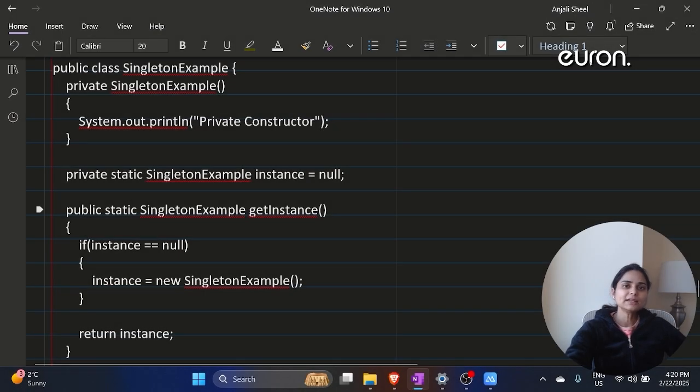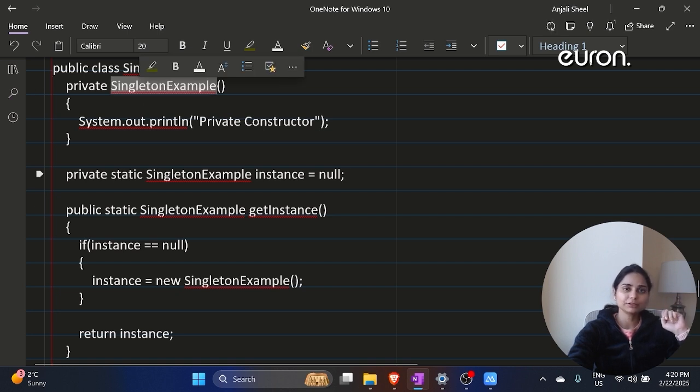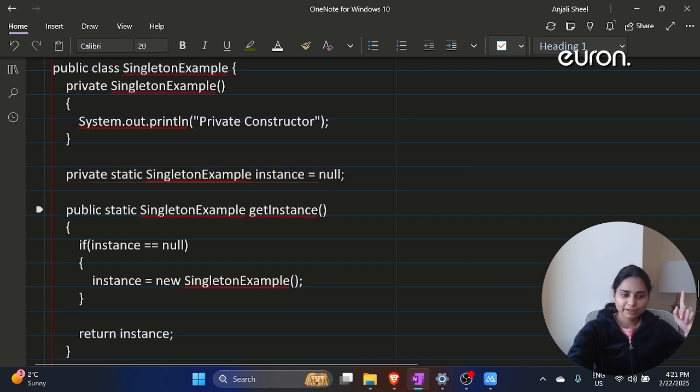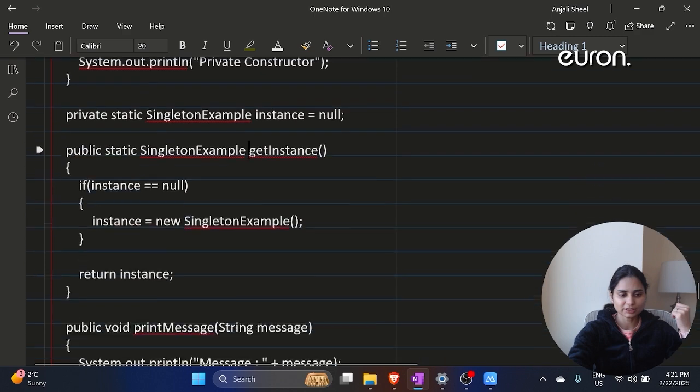Yeah, now you can see an example of lazy loading on your screen. If you observe, the previous one which we were doing was nothing but early loading. Here, if you see what we are doing, we have a class. After that we are creating a constructor for that. Previously, at this place itself we were creating the instance of the class. But here what we are doing is initializing it later, because we are saying whenever we need you, only then will we initialize you.